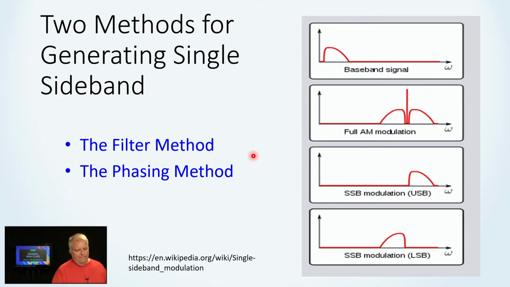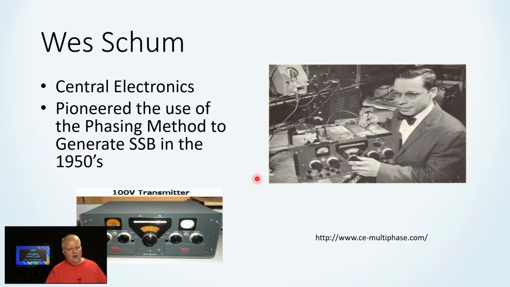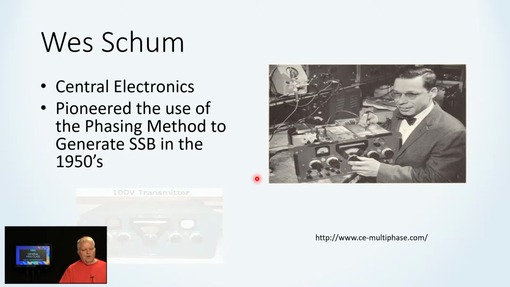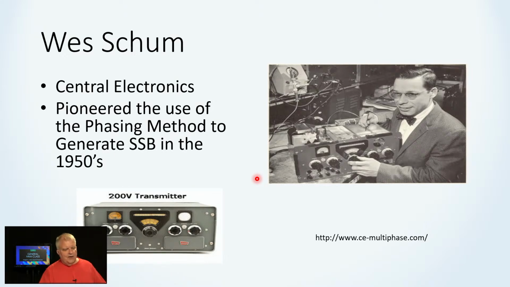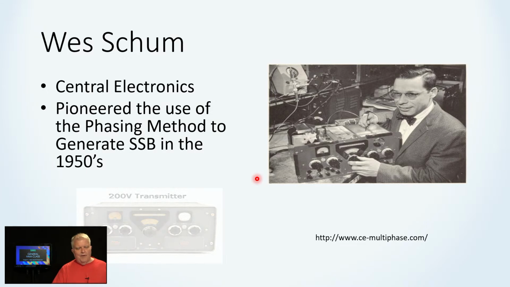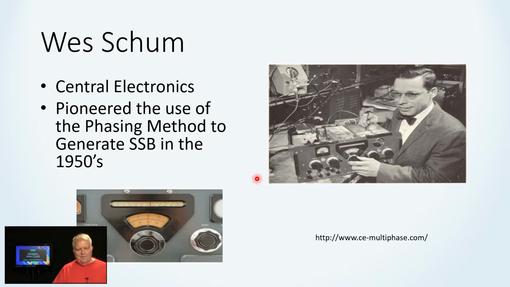There is the filter method and there is the phasing method. And it's an interesting story because it kind of turns around on us in the end. So back in the 1950s in Iowa, this electronics engineer, brilliant guy, Wes Schum, started a company called Central Electronics. And it pioneered the use of single sideband.